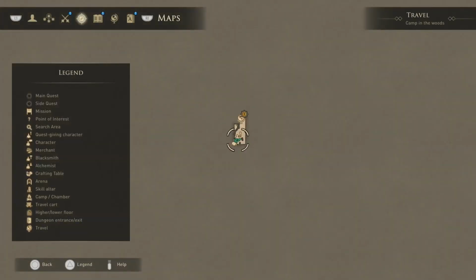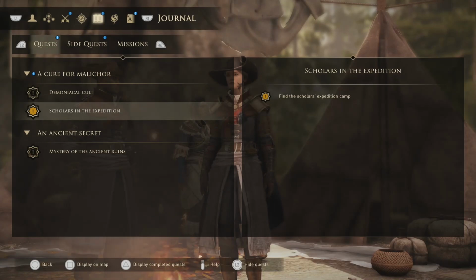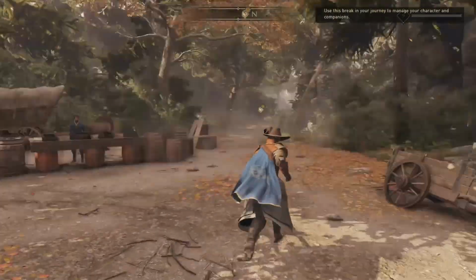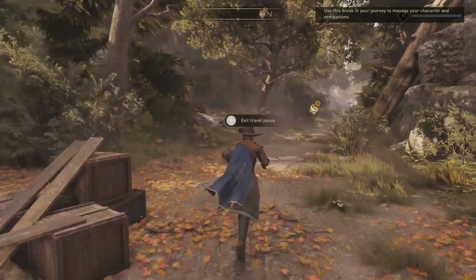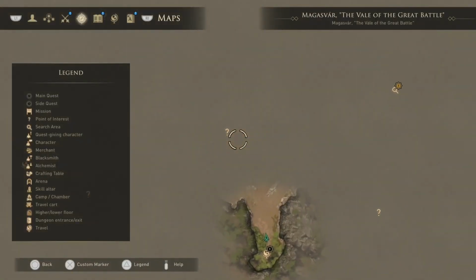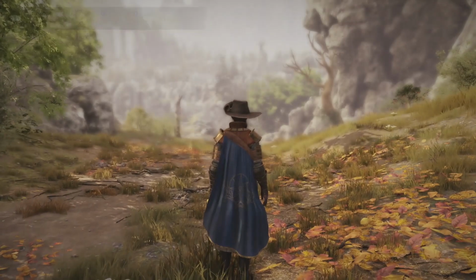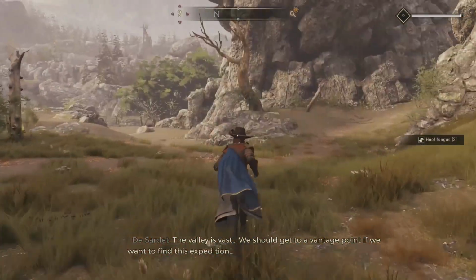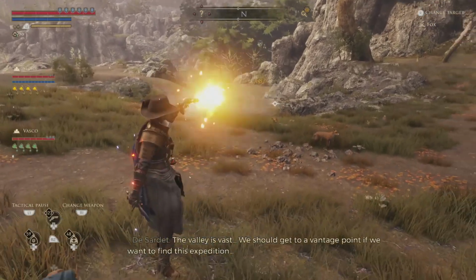All we're going to do, we want the Scholars in the Expedition main quest. That's what we're following next. Scholars in the Expedition main quest. I'm just going to get 2 campfires, and then we'll probably call it a day at the second one. So that campfire there, I think on the way to that first one, there's 2 foxes. Or do I see it on the way to the second? Oh, there we are. 2 of them.